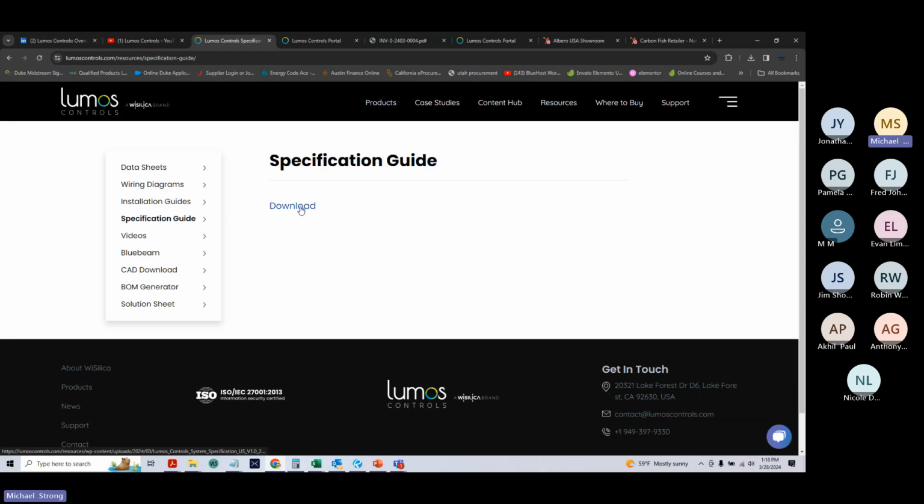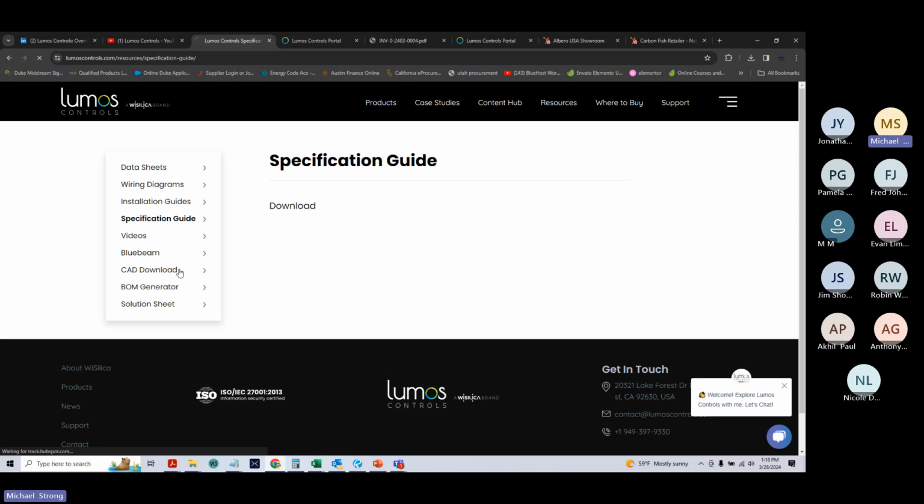This is the U.S. specifications book, most up to date, and we'll update it as we need to. If you run into an issue and need something in addition to this, please do not hesitate to reach out and get Jonathan or I to get you the tool you need in order to get this job specified with our products.